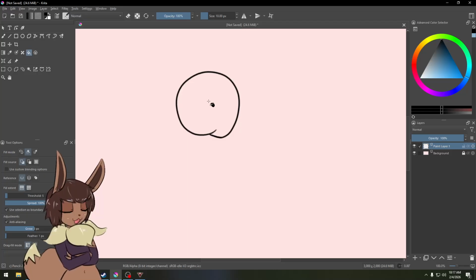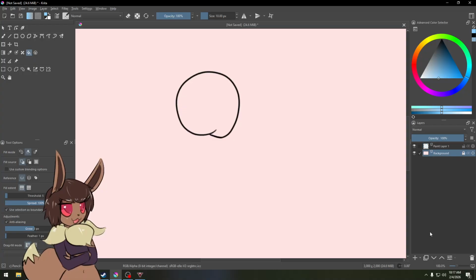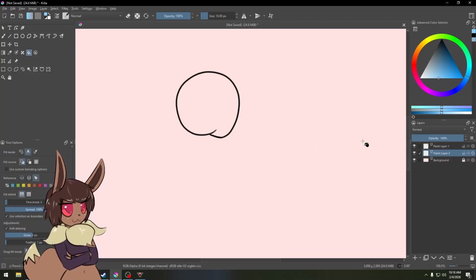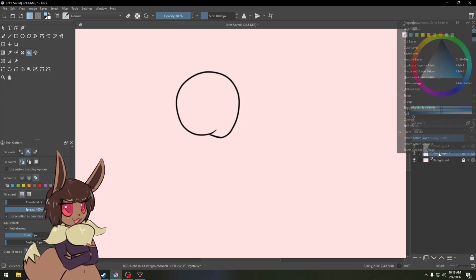But if you fill on the line art layer, I'm going to take this blue color, you notice it kind of goes over the line art layer. So what you want to do is go under the line art layer, and then in the fill options, you click this button to sample from all layers, this button to sample from only that layer, and this button to sample from layers that you have labeled as a color. When you right click on a layer, you have the option to label it as a color.